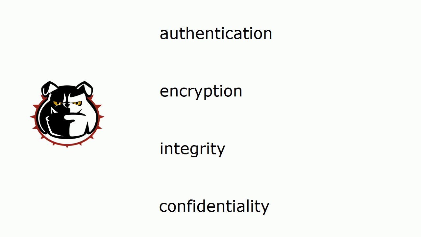Now let's talk about these four terms: authentication, encryption, integrity, and confidentiality. All very important to a VPN, obviously. But which one of these terms would describe a process where the recipient of data across a VPN assures itself, if you will, that the sender of the data is who the recipient thinks it is? So basically, the recipient is making sure that the sender of this data is really the sender of this data, and that we don't have some kind of man-in-the-middle attack going on.